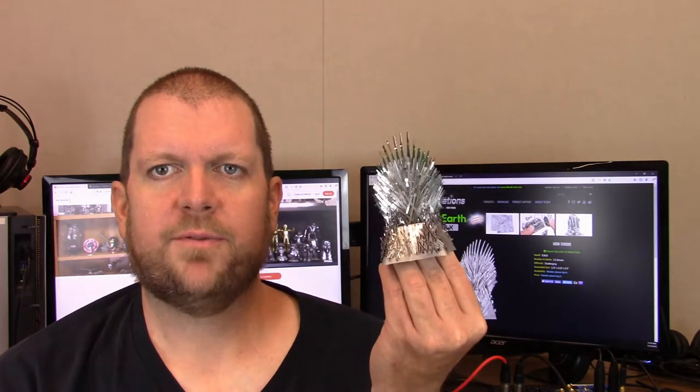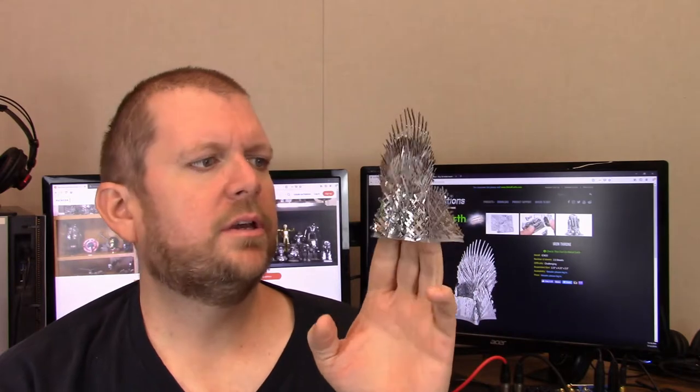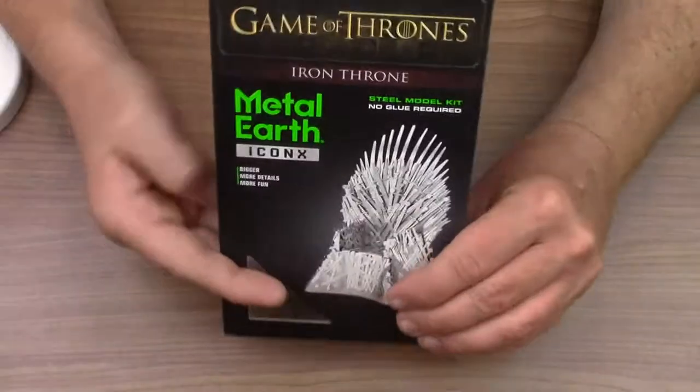Build video. Today on the table we have, from Game of Thrones, the Iron Throne. This is a rather layered looking model we have here, but it looks like it might just be a lot of big pieces. Let's go over to the table, open this up, see what's inside, and start putting it together.